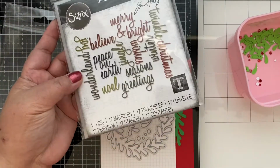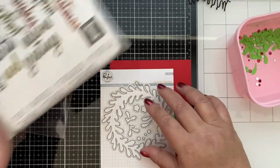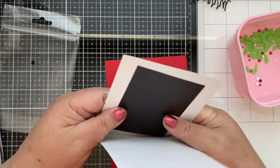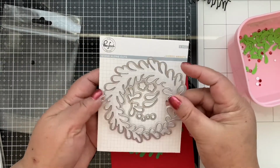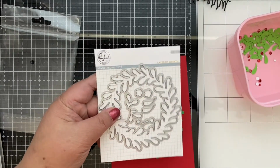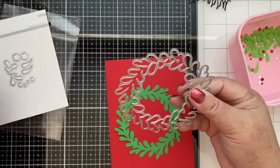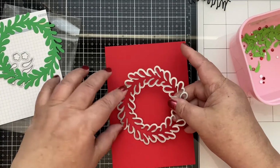And let me show you, because it's a little, I wouldn't say intricate, the way you cut the dies. By the way guys, what I really like about this is they have a magnet at the back to hold all the dies, and that was really sweet. Because some dies, when you purchase them, just come lined with double-sided tape and it's a little difficult to take off sometimes. So let me show you how I put this on the die before I cut it.